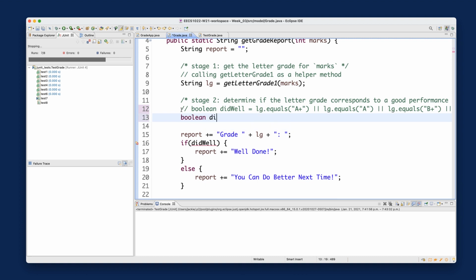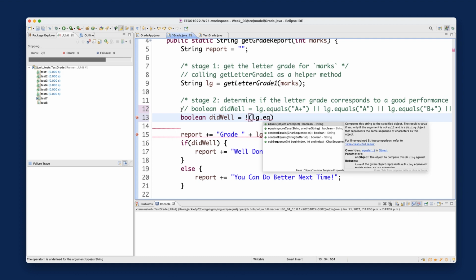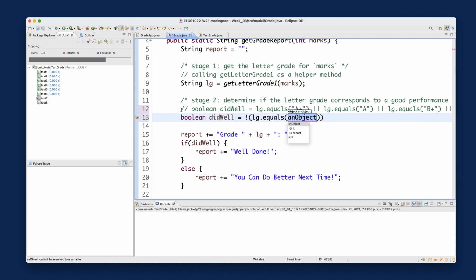Boolean didWell over here is simply assigned to, not the case. lg.equals, again, don't forget to really use equals to compare string value.